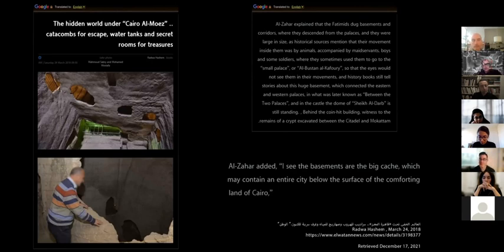There are crypts and basements running under Cairo from Muazzez Street all the way to the Citadel. This is almost half of Cairo. And because Egypt doesn't have the resources, the topic died within 5 or 6 months. We don't have the resources to do actual scanning of the underground area of Cairo.